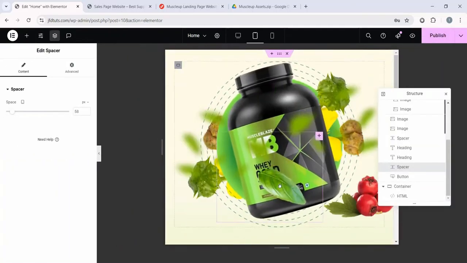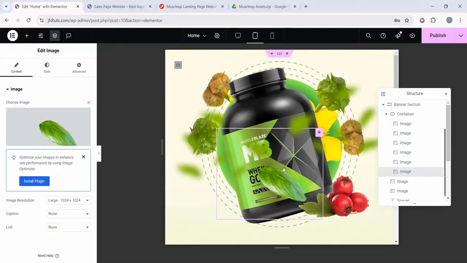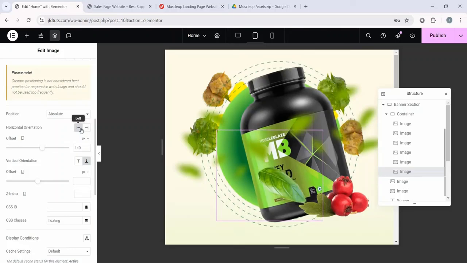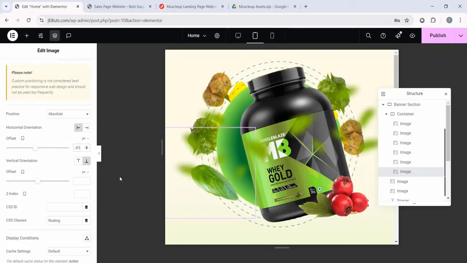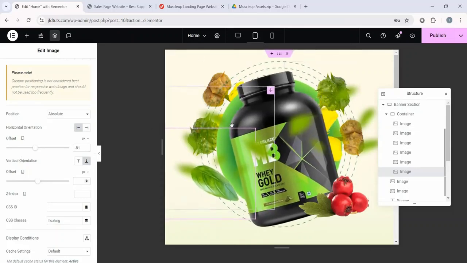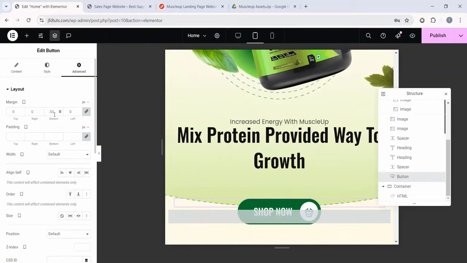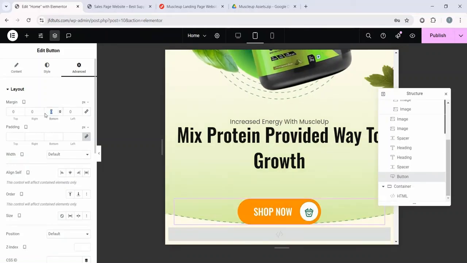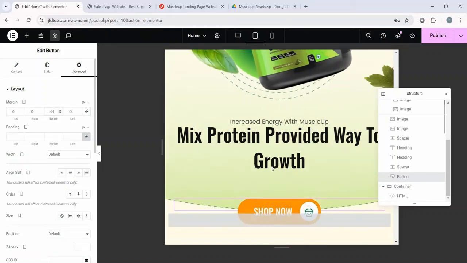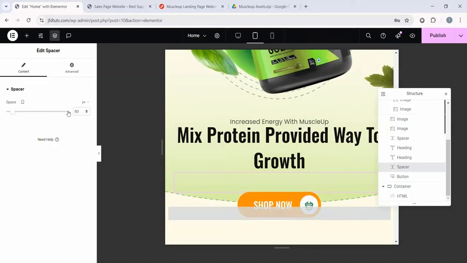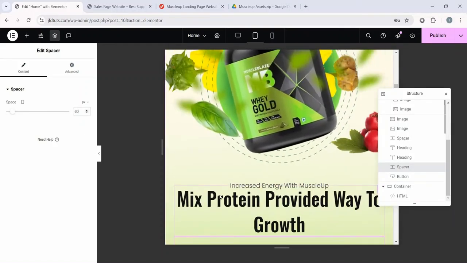Also, we can grab this floating leaf, which is this floating image. Now let's position this as well. So horizontal orientation, keep it left, and horizontal offset 81 pixel, and keep the vertical orientation as it is. And right here it's looking pretty good overall. So if you scroll down, we can actually grab this button, and instead of this 55, unlink it, make it minus 44. And also if you want, you can grab this spacer widget and make this maybe 60 pixel, and overall it will look good.